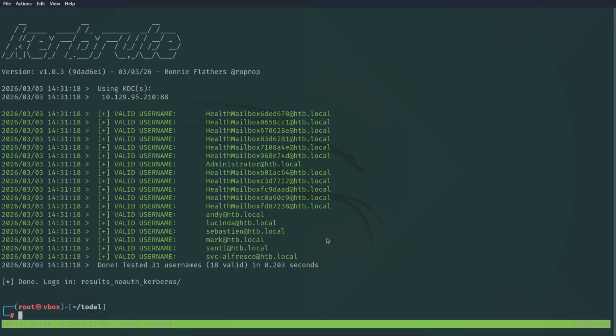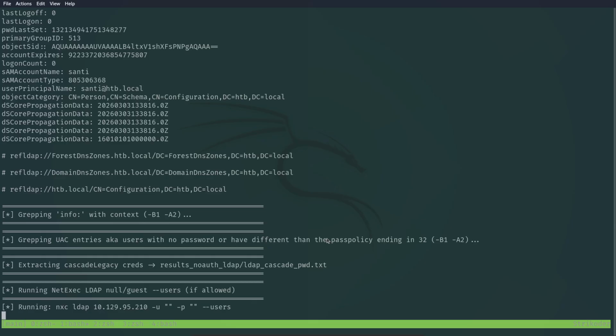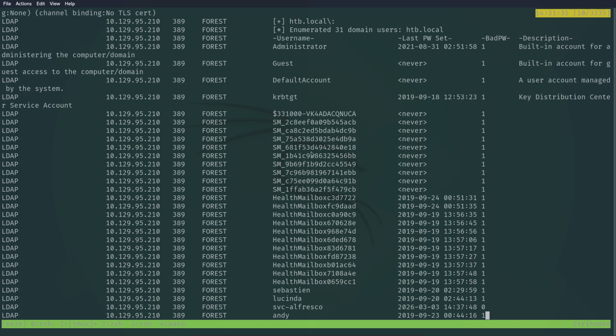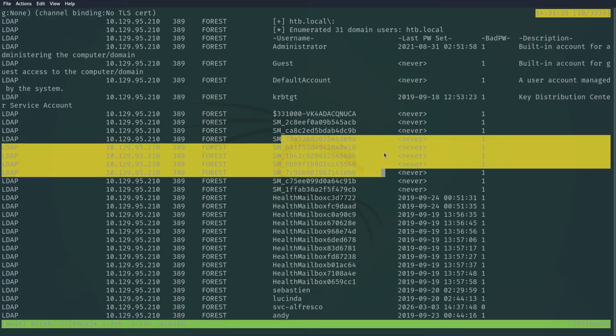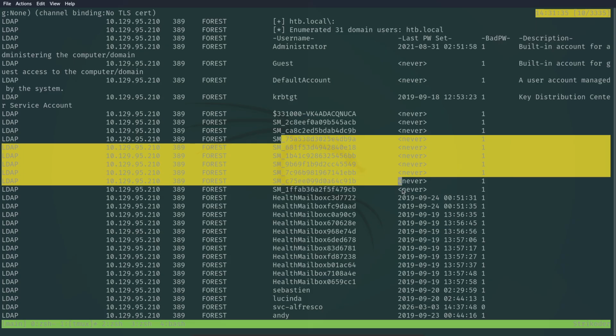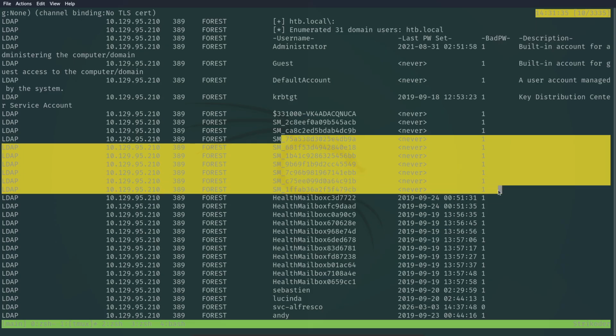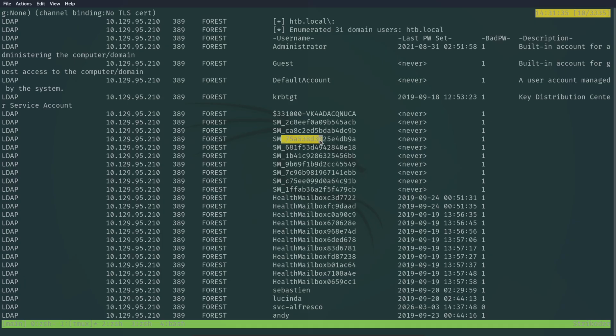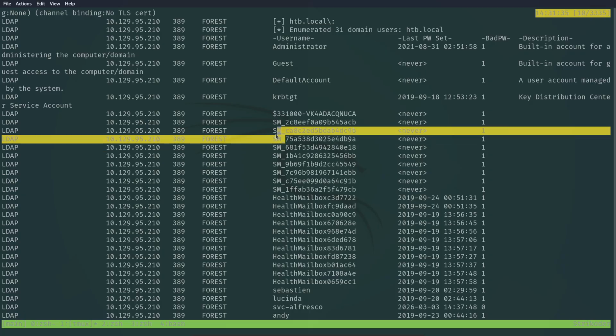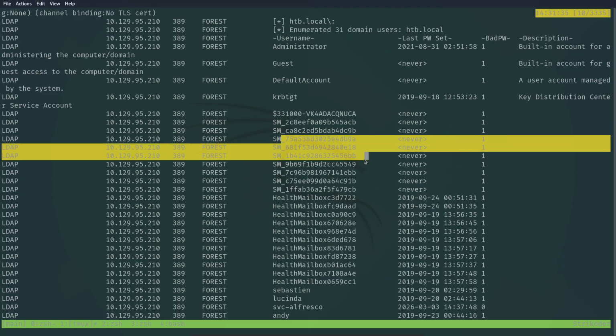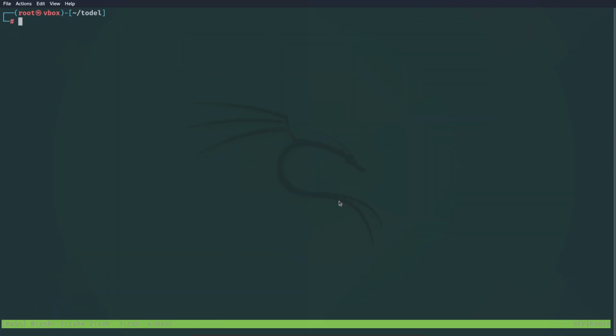and okay, they are valid. We can double check using no auth LDAP. Maybe it would tell us if they were valid. So they were valid, yeah. LDAP, I believe, is the most precise way to check if the user is valid or not. Since we see them in here in Active Directory, they are probably valid. Okay. Let's get back to no auth Kerberos and let's do ASREP roasting.